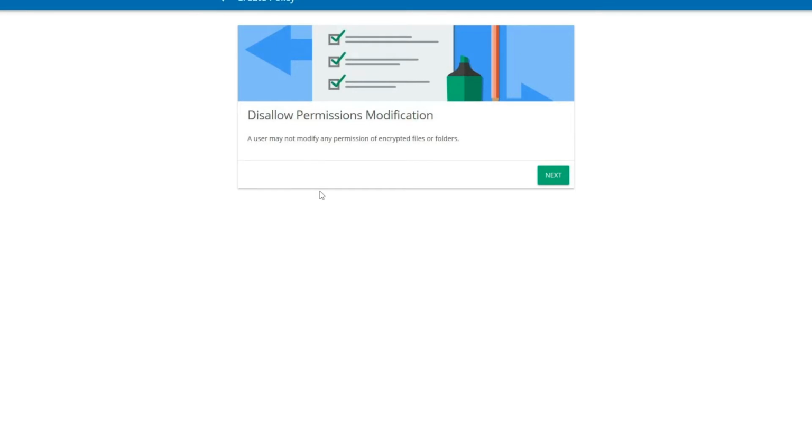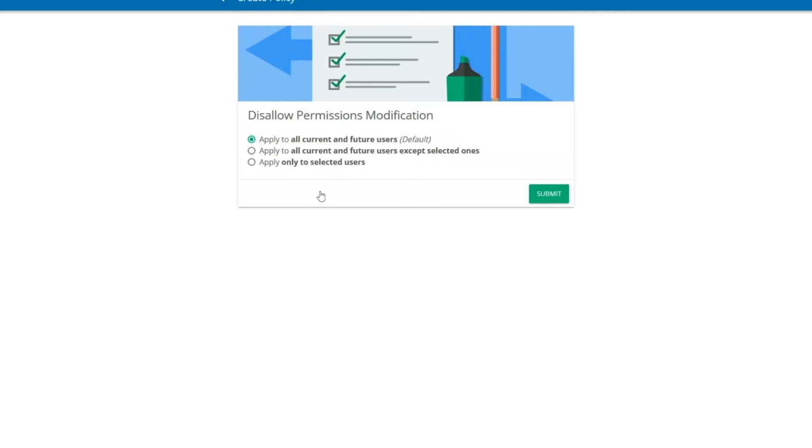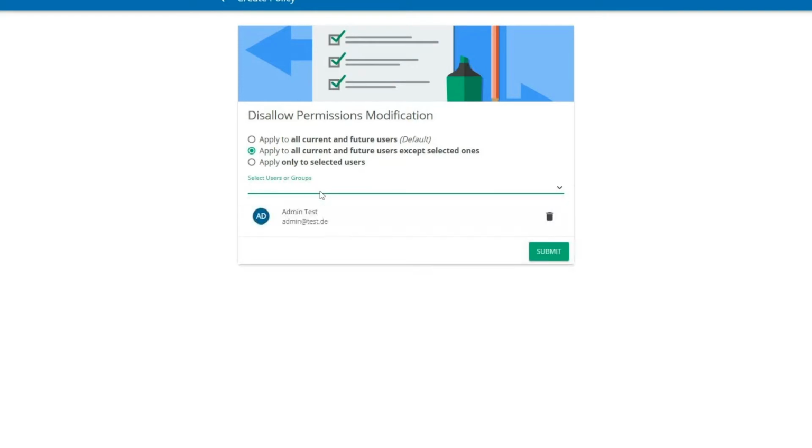If this policy is not activated, all of your users could go ahead and give permission to other users, other groups, and you can set up this policy to prevent this from happening. Now, in this case, we will exclude ourselves because if we wouldn't do this, even we could not set up permissions. So we're going to exclude ourselves.